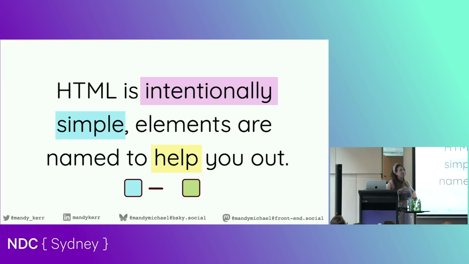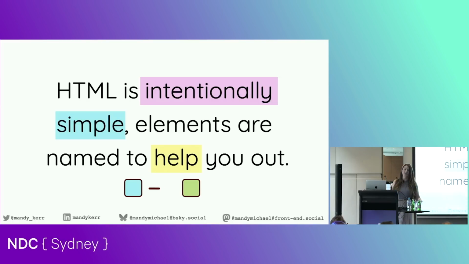Now, I'm the first to admit it's not always that straightforward. Sometimes you don't know what to choose, but this is a really good starting point because HTML is, as I say, designed to help you out. It will improve the accessibility tree at a bare minimum, but in some cases, it can also reduce the size of your DOM. And that is simply because you're being more considered in what you're putting in the page. Because unfortunately, when we just chuck divs everywhere, that is often just a symptom of a lack of care and results in that large, complicated DOM.